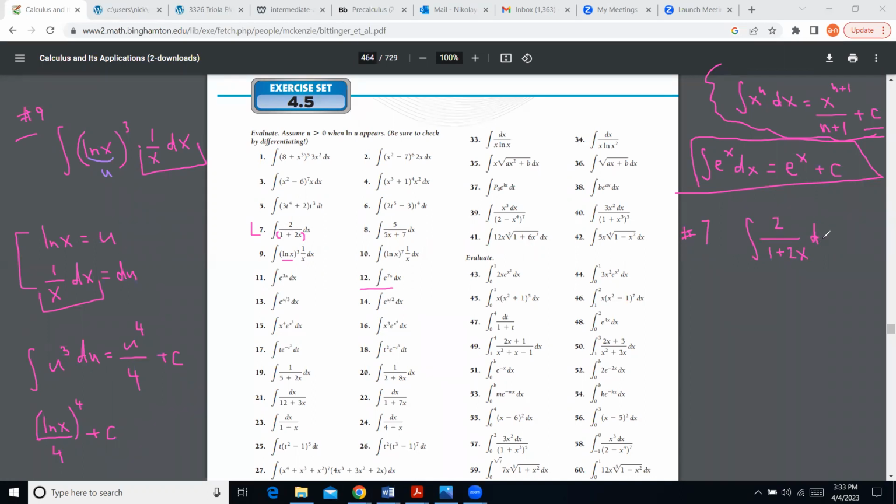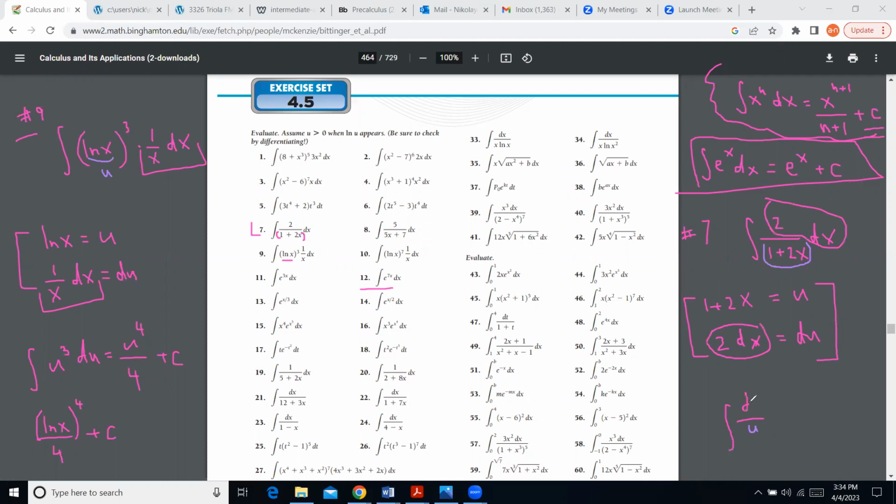So whatever I have to integrate in here, I'm going to replace my 1 plus 2x with a variable letter u. So then I'm going to take the derivative, which is going to give us 2, and then dx will be attached to it. And that's equal to du, right? So we actually have it all prepared. Look at this. 1 plus 2x is my denominator, and that's going to be letter u in the denominator. And now the remaining part, whatever is in the numerator, will be 2 times dx. And this is exactly du.